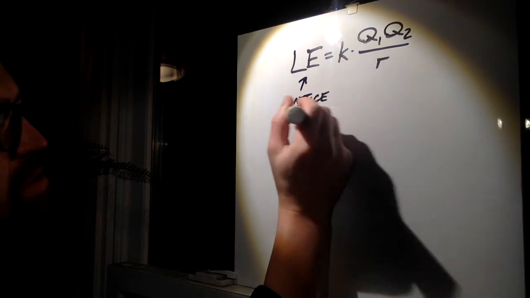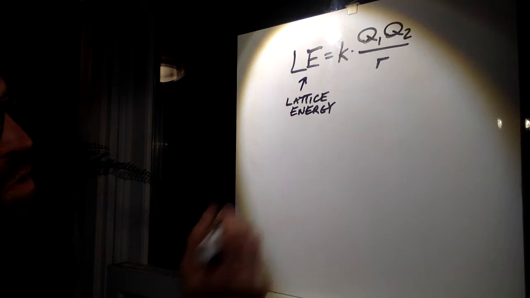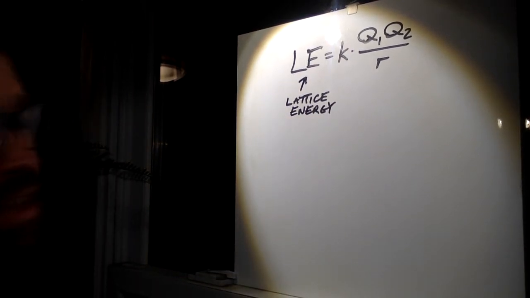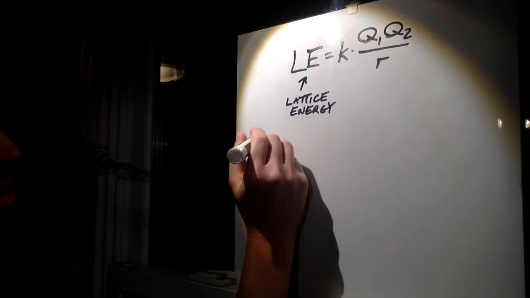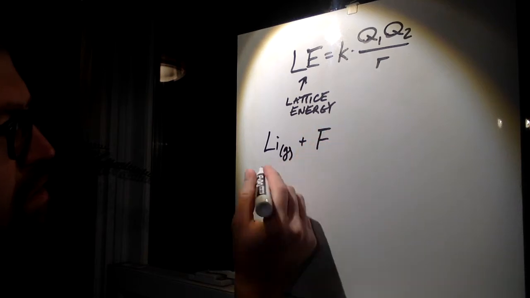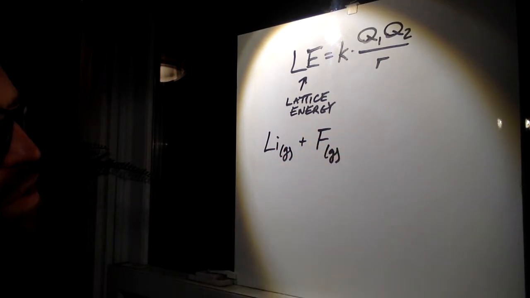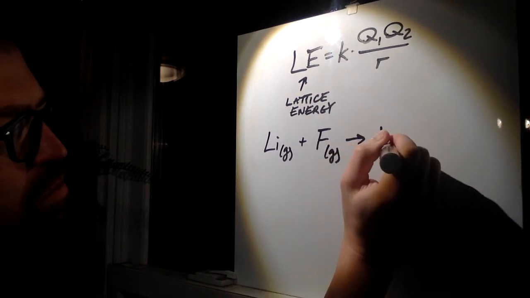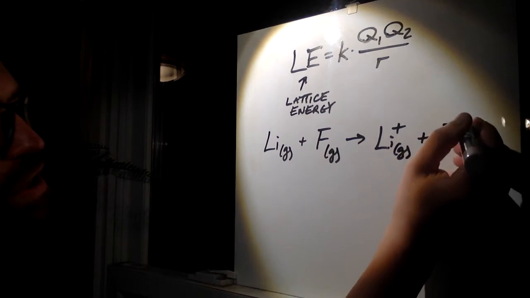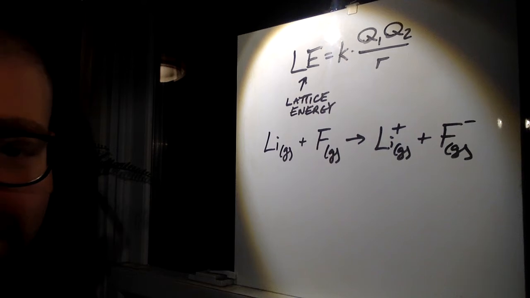So what's lattice energy? Well, coming off the last unit, you were working with the creation of ions using ionization energy and electron affinity. So if we take a sample problem from the previous unit, lithium atom in the gaseous state, fluorine atom in the gaseous state, we can produce lithium ion in the gaseous state plus fluoride ion in the gaseous state. But this process is not complete.